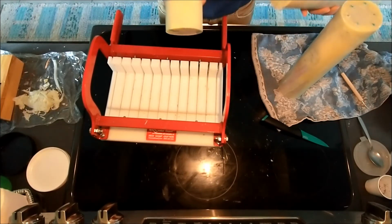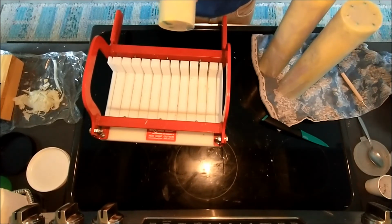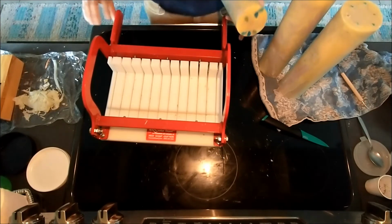And then same with these. I've got the cloud in the middle of the batter portion of these, so about 3/4 of the way up. So let's go ahead and cut them open.